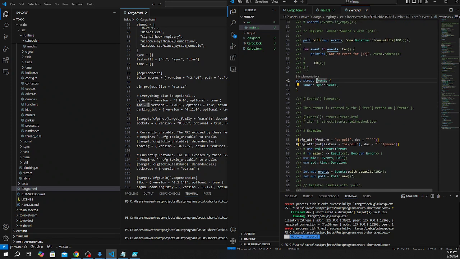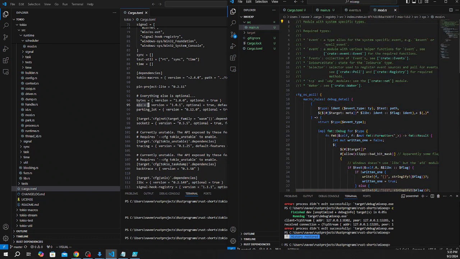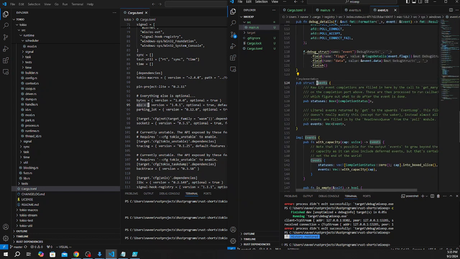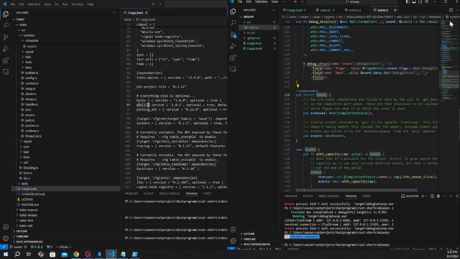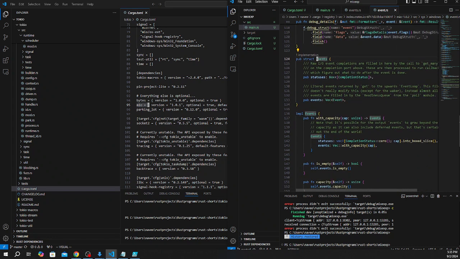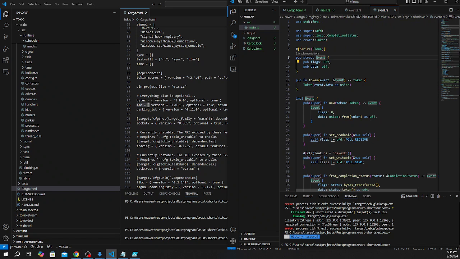Okay, events, system events. Yeah, it's internally calling the system events itself. So if you go to sys, let's go to this events. This is inside sys in Mio. So this is a struct which has a raw IO event completion, a box of complete status, and events, a vector of events. Let's see where this is defined.